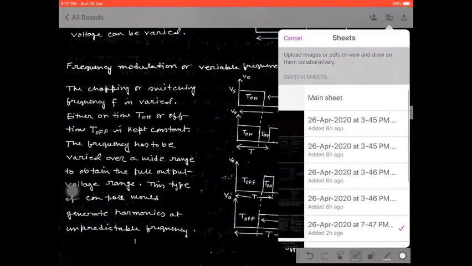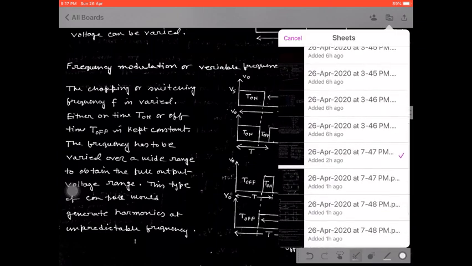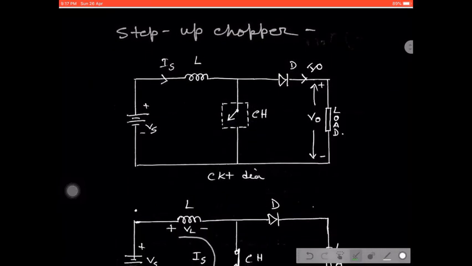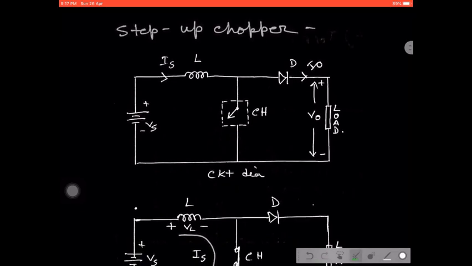Now one more interesting part, that is step up chopper. As we know, this is working just like a AC transformer. By changing the turns ratio to the secondary part, the transformer can act as step up and step down. Step down, that is step down transformer. Similar here, we are changing the circuit, and see the circuit very carefully. It is a very interesting part, as we are going to introduce the inductor here.